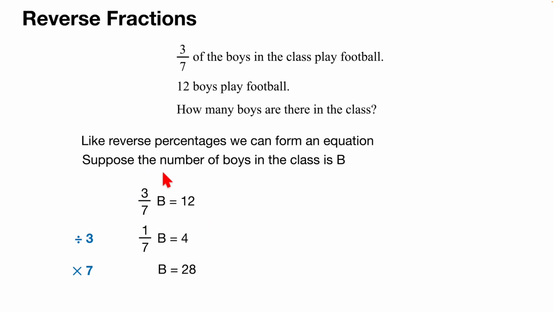If you haven't done this sort of question before, let's come over here for a check. 3/7 will assume that the boys are 28. 3/7 of 28, well, I'm not going to multiply 3 by 28. I notice that 7 divides into 28 nicely, so I will divide by 7, and 28 goes to be 4. Remember, if you divide by 7 and you would get a 1 here, don't put a 1 in, because 3/1 is just 3. Often see students with 3/1 and they're struggling. How do I get rid of the 1? It's gone. 3/1 is 3. So now we're left with 3 times 4. 3 times 4 equals 12, which is the 12 that we've got. That leaves me pretty happy.